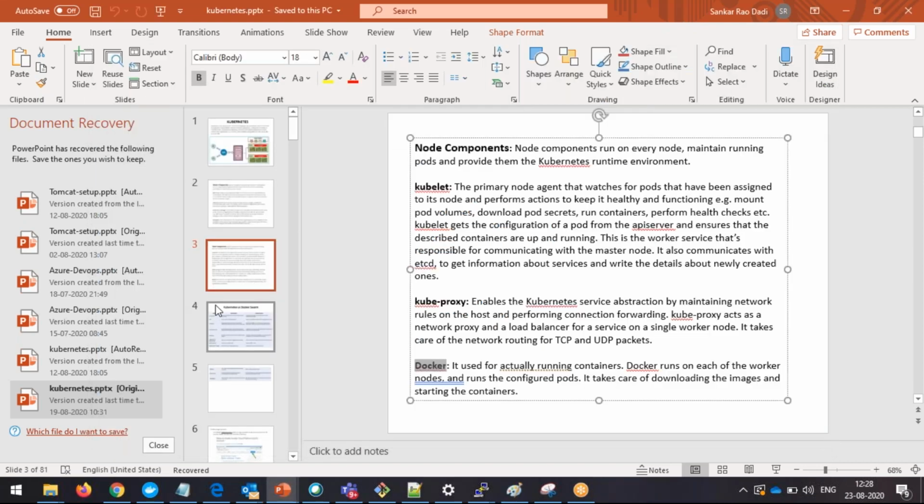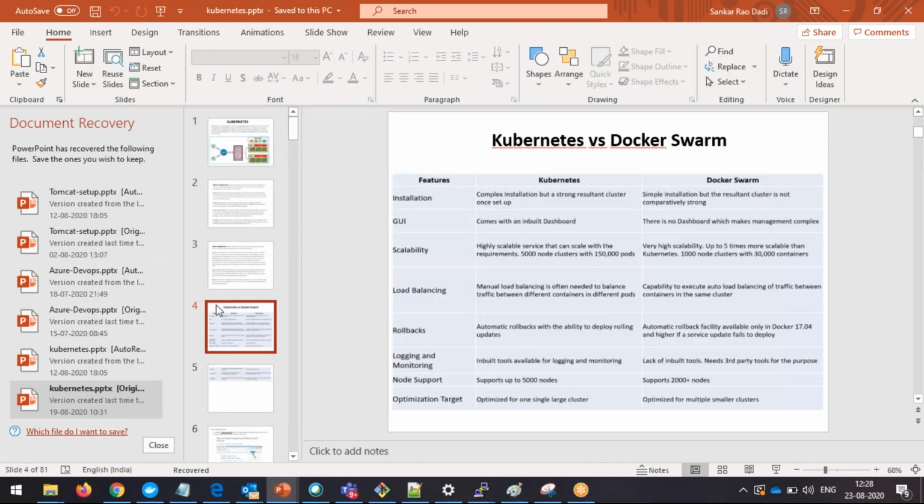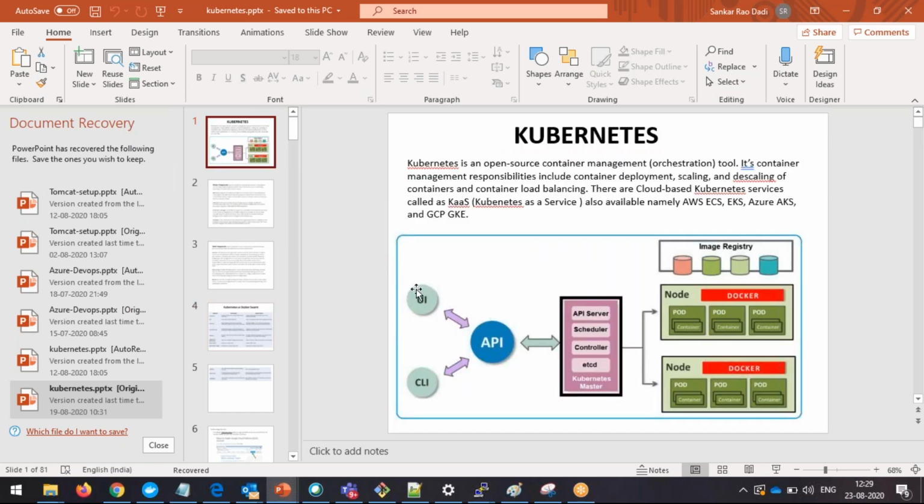Right. Now let's try to understand why Kubernetes is more famous than Swarm. Docker came before Kubernetes came into the picture. Docker introduced Docker Swarm before Kubernetes, but Kubernetes has become popular. Why? The advantage here is the GUI. We are not going to have any kind of GUI to maintain Docker Swarm. Everything is done from the backend by using the CLI. But in Kubernetes, you can pass instructions by using the UI, the graphical user interface.